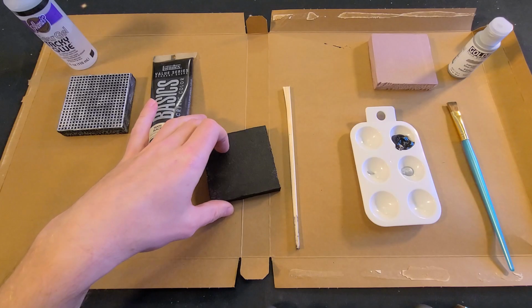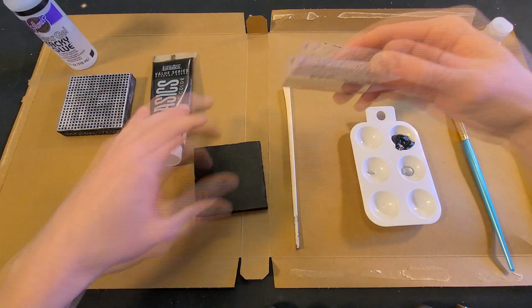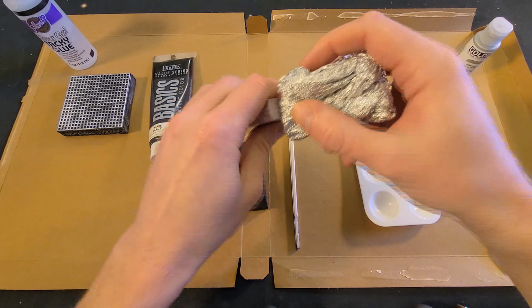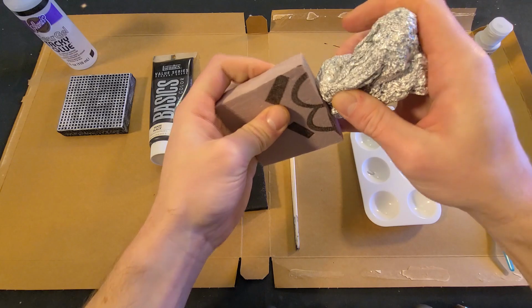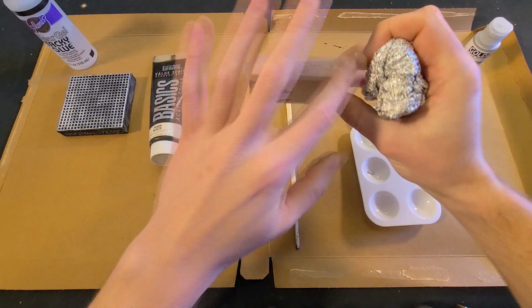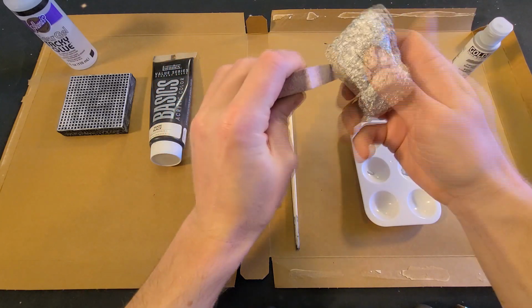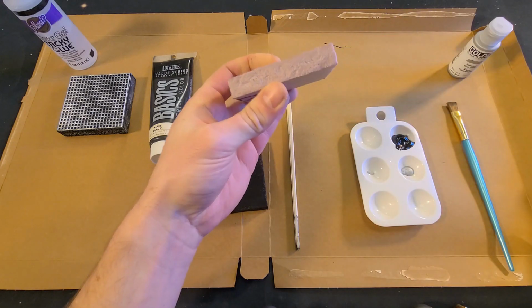So for saving time, I went ahead and painted this completely black. Before I painted it black, I took the aluminum foil, balled it up, and really laid into it to get some of that texture on the side. Then you want to flip it around so you don't get the same kind of divots, because they can get a little bit similar. So I try to use different parts of it, almost roll it, to make it look as beat up and roughed up as you want.